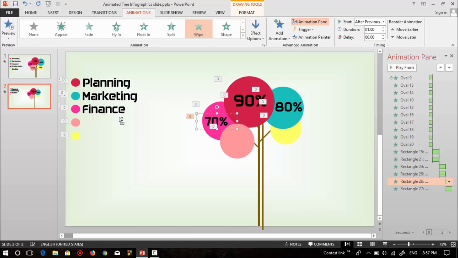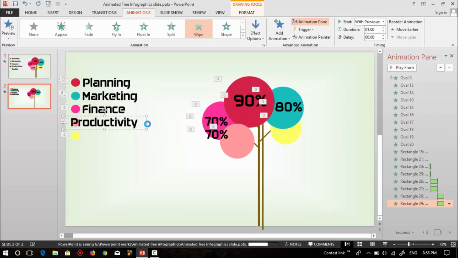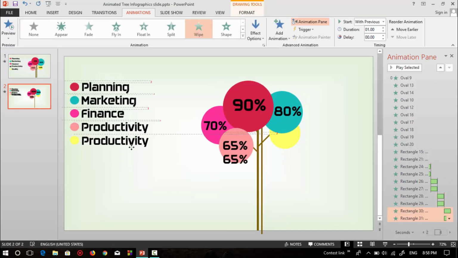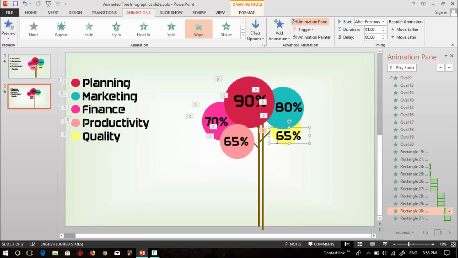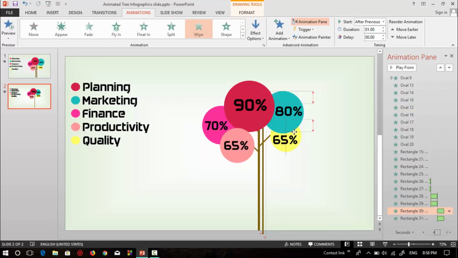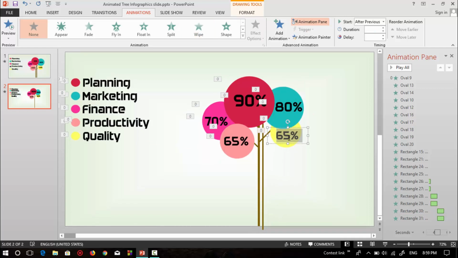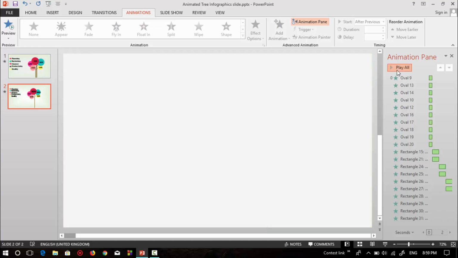Select both rectangular shapes again, do the same thing. I will test all the animation.